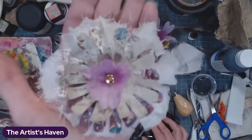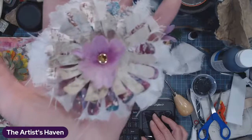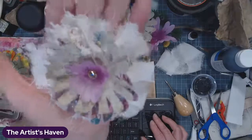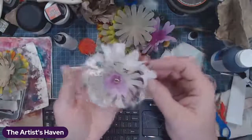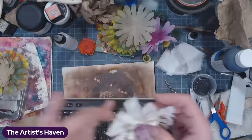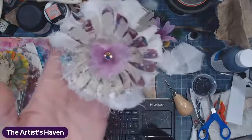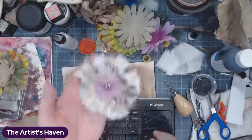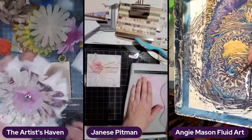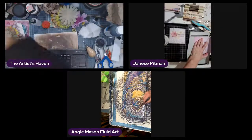Yeah, I agree, but I like it. Oh, that's beautiful. I absolutely adore that. I'd wear that on my shirt. I'm serious. Or on a hat, like a nice Kentucky Derby hat. Yep. I'm trying to go for a little shabby chic meets modern art. I'm loving it. Exactly. You have succeeded. So there's that one. I'll show you how I did that one.